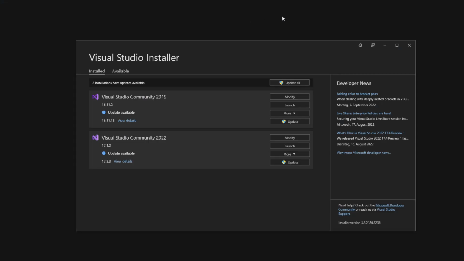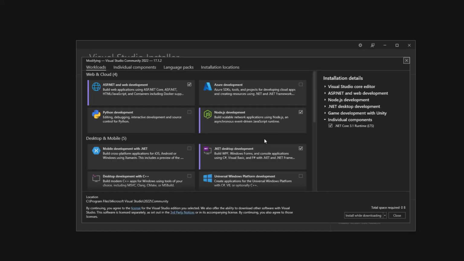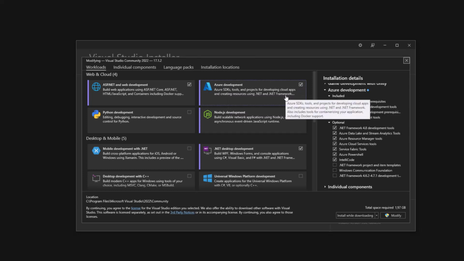Now what you also want to have is you open up your Visual Studio installer, you select your desired Visual Studio version. We use 2022 right now, and you simply click on Modify. And once the list is loaded, you make sure to check the Azure Development Workload. You can see that right here, so Azure Development, right? Go ahead and check that if you want to follow along using Visual Studio to create the project and all of that. So simply, if you like, check that and install it.